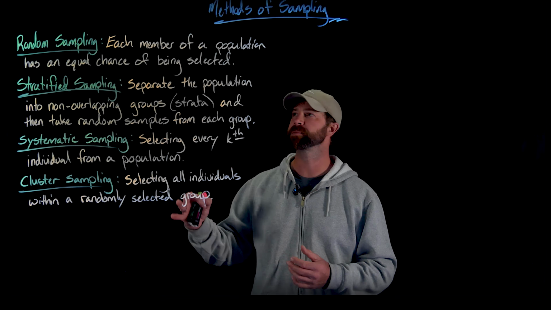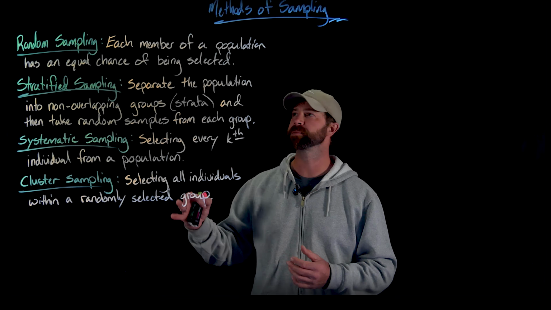That said, if you have a very small population, what you could do, for instance, is put everybody's name in a hat and choose 10 of those names at random by pulling them out of the hat. In that case, if everything is held valid, you would have a random sampling of that set. But again, that would only work for a very small population.